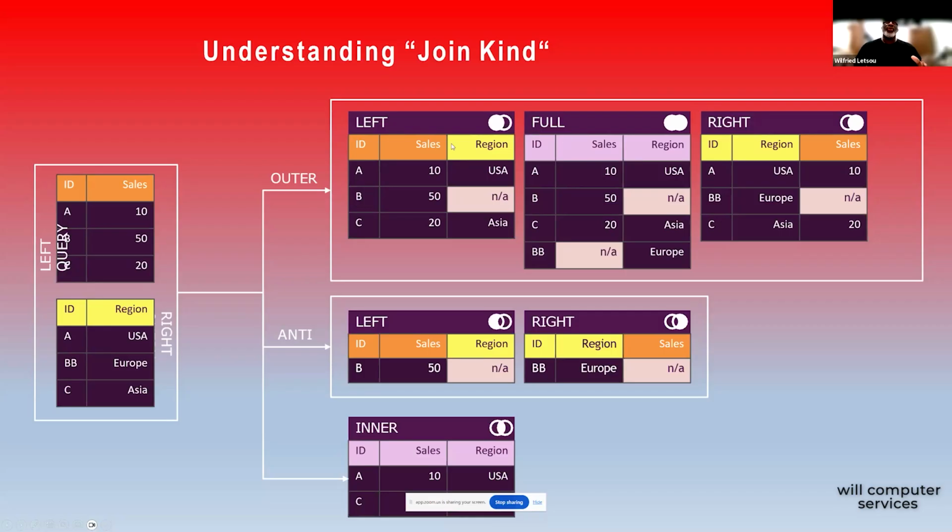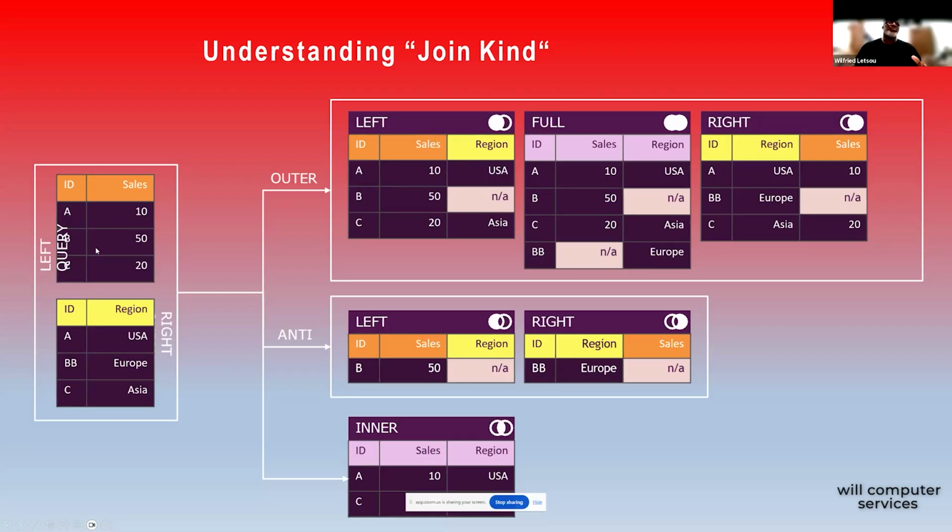We pull up the sales ID, the ID and the sales. Now we pull up the region here. Now you can see we have A, B, C, and now with the left, we have the sales and here we have the region. The region for A is US, boom.